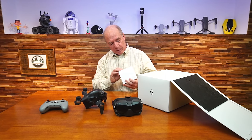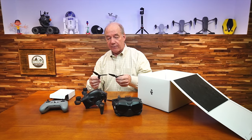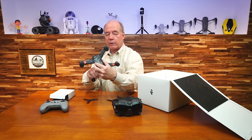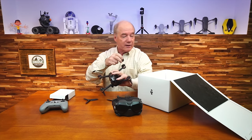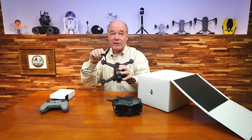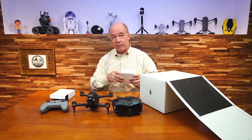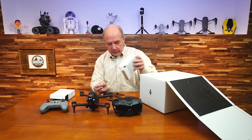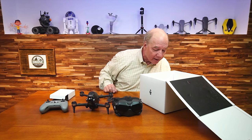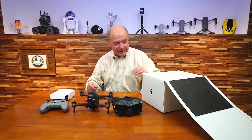What else is in the box? There's a box here with a propeller insignia on it. There are four propellers with red tips on them and the motors have different colors — so you want to line up the red propeller with the red motor. Don't forget to take the stickers off. There are more propellers in another box, and interestingly these have red on them as well — I've got to figure out what's going on there. Maybe they should all be the same propeller, which would be terrible because I want to fly this thing today.